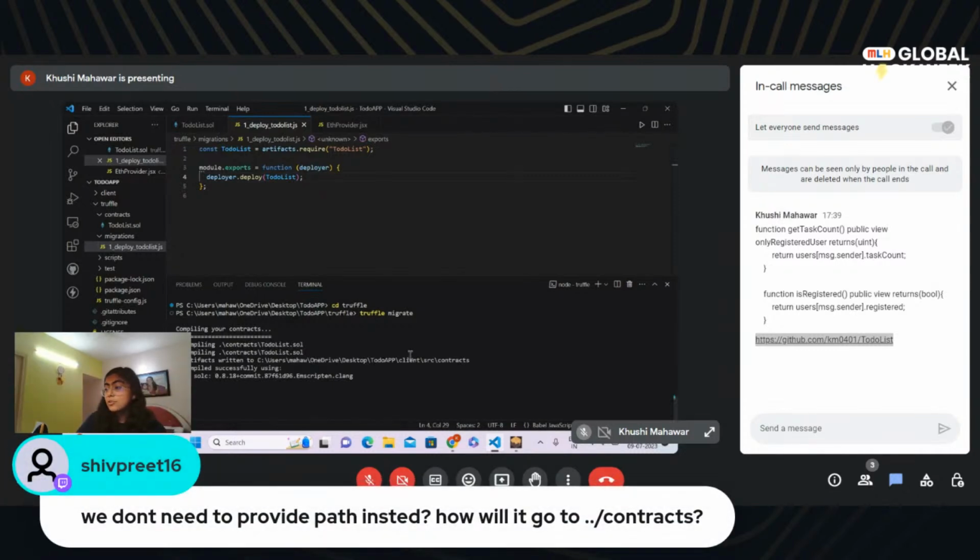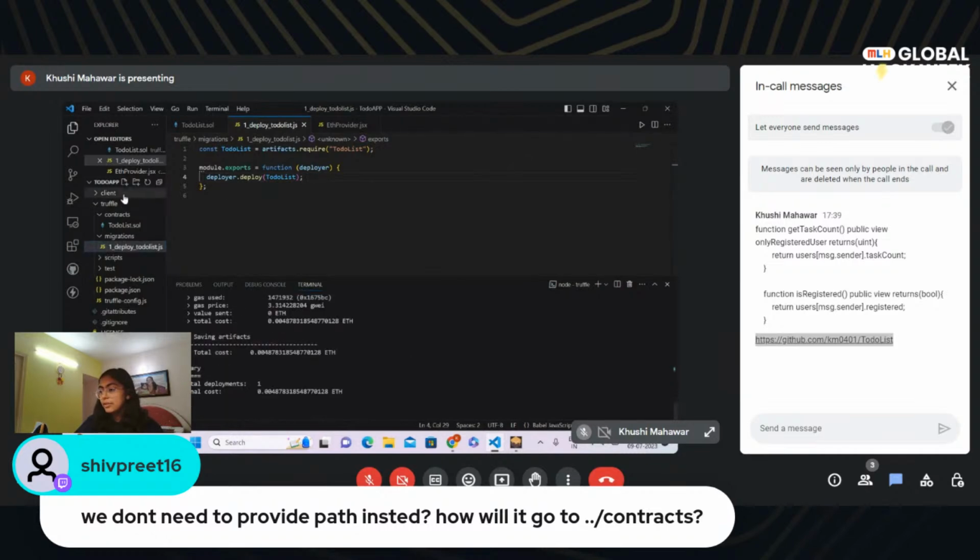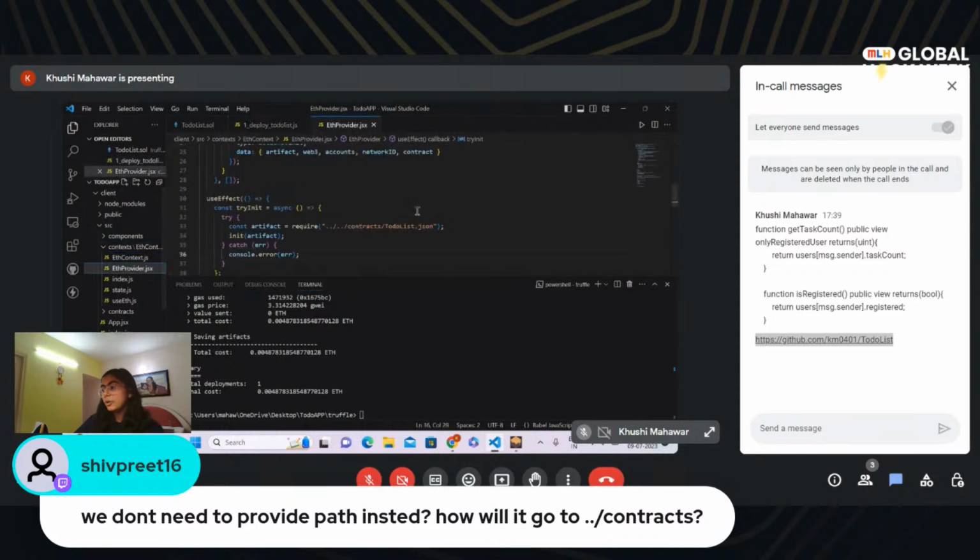Yes. So if we are using this React directory, prior setup, also make sure in client folder, go to the src folder. In that, go to the context folder and move to the ethprovider.jsx.